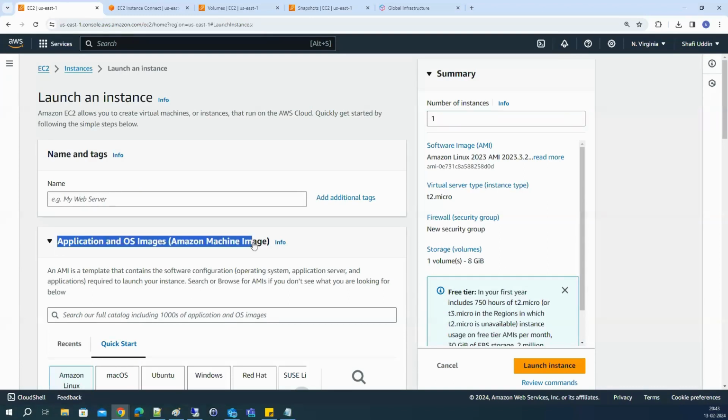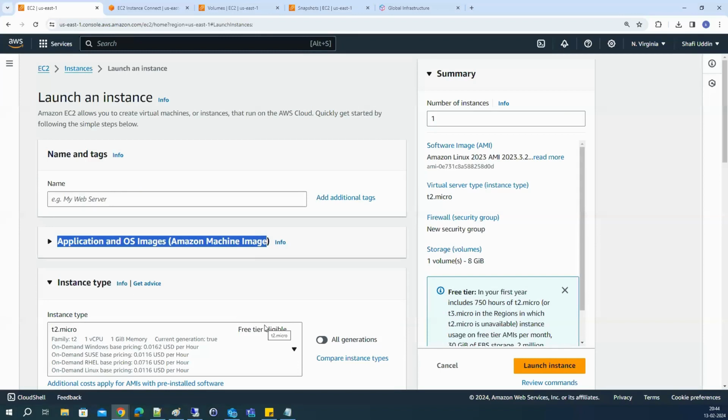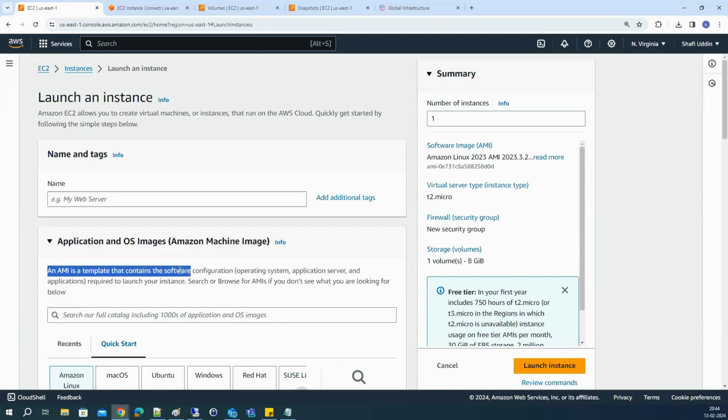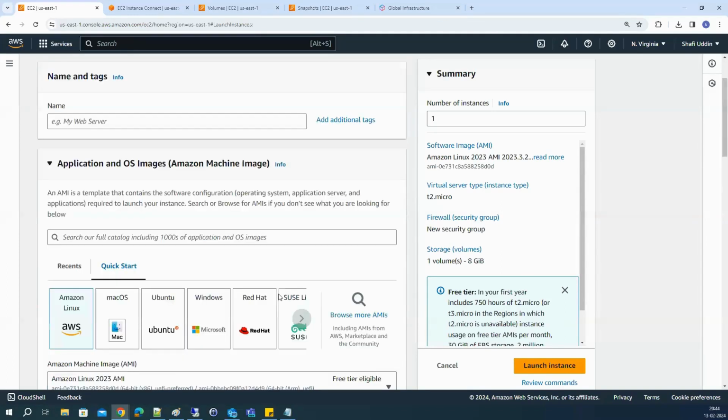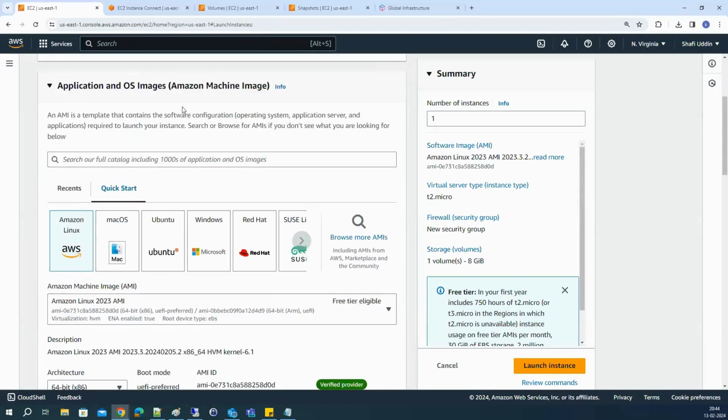When you try to create a server, it is created within 2 minutes. Why? Because it is created very fast. It is using an AMI. The AMI has the required software configuration, called the OS, the application, and related things. That is the reason it is created very fast and with accuracy. So this is your Amazon Machine Image.